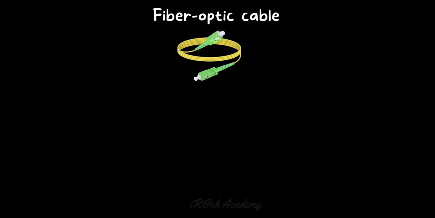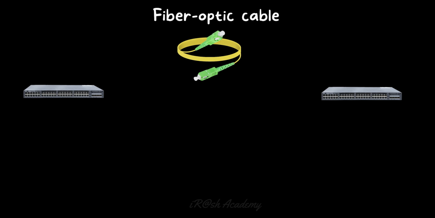Now let's talk about fiber optic cables. Fiber optic cables are mainly used to create connectivity between network devices such as switches. They can be used in PCs too, no problem at all. The PC should have an interface that supports fiber optic cable connection. Mostly in computer networks, fiber optic cables are used to create connections between network devices. So how are the fiber optic cables connected between these network devices? Here let's talk about the network switches.